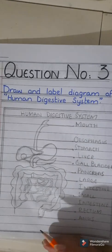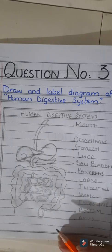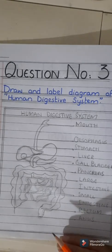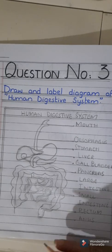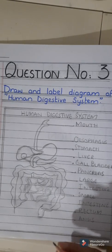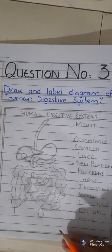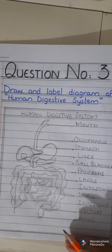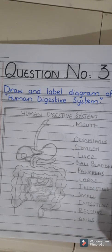This was all about the work from home project. So today you have learned that you should always write a date, draw margin lines, underline the headings, do shading in the headings, and put an ending line after completing the answer. That's all for today. See you on Saturday. Until then, take care. Allah Hafiz.